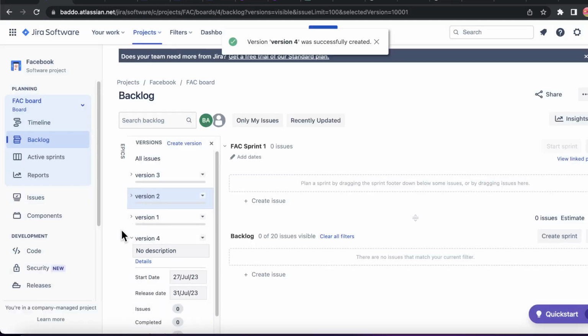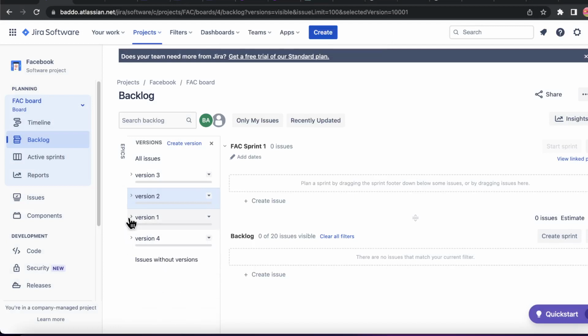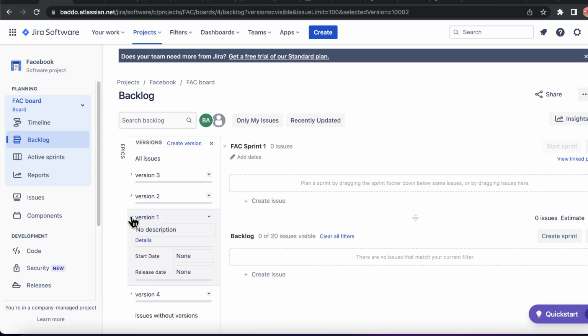Another way you can do it. Let's say version 1. Watch. There is this small arrow here, in the middle section, and there is a drop down here. If you click on any of them, something different will open for you. If you click on this, it gives you edit name. If you click on this, it gives you this entire details view. And if you click on this, it also gives you another section. With this drop down here, we can edit the date.